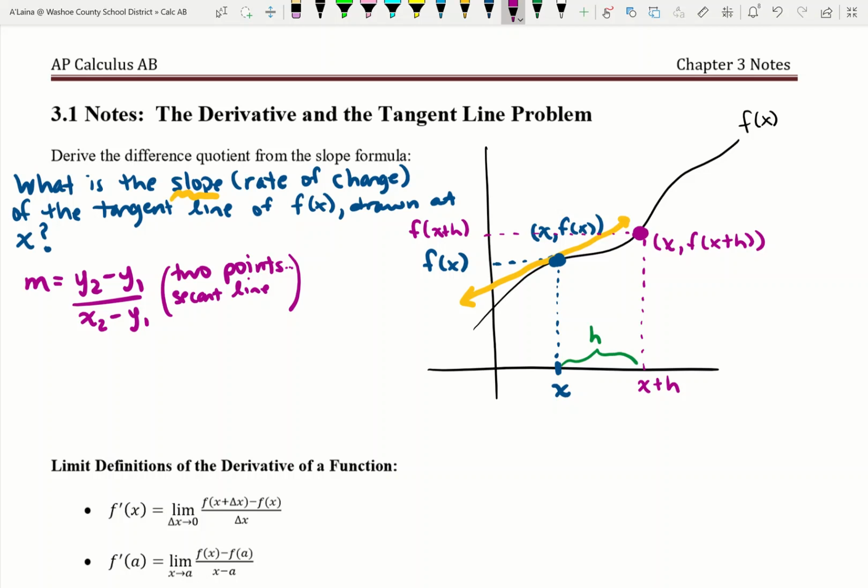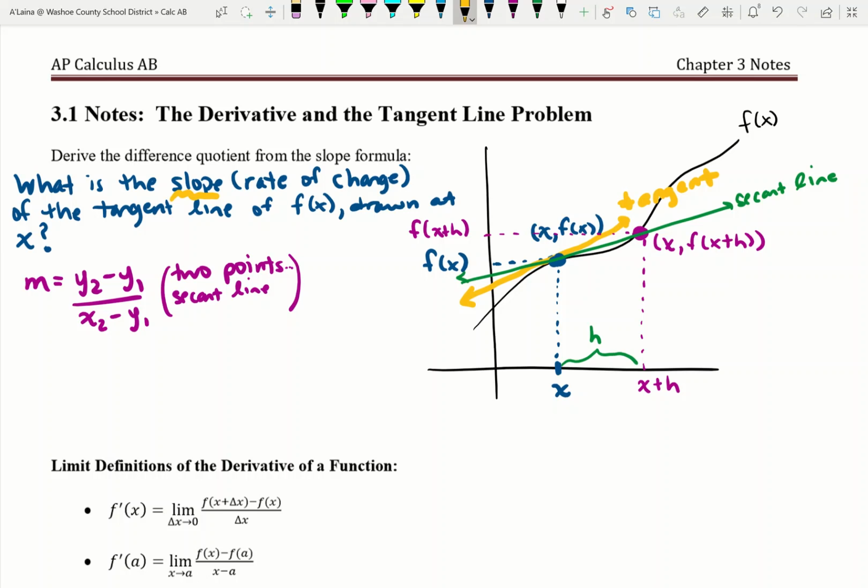And if I'm talking about slope between 2 points, that would be the slope of a secant line, which I'm just going to draw. So this is my secant line right here. I could figure out what that slope is. I really could. But what I want to know is the slope of the tangent line. That's ultimately what I am interested in. And I still don't know how to find the slope of a tangent line. I only have a formula for slope with 2 points.